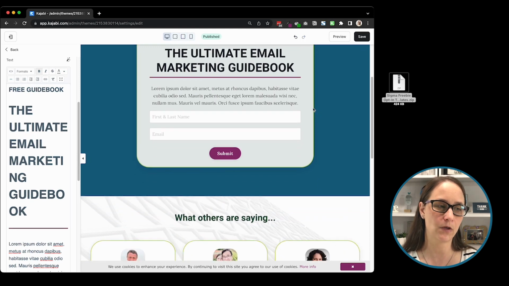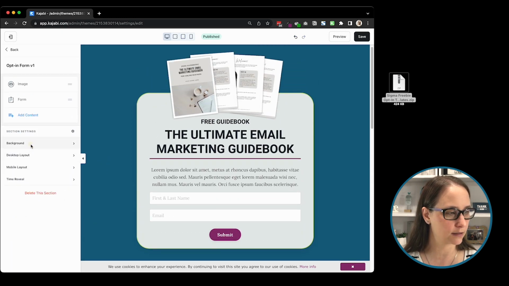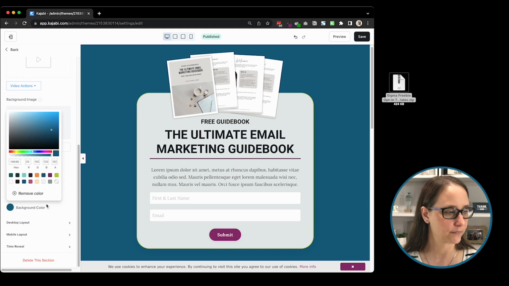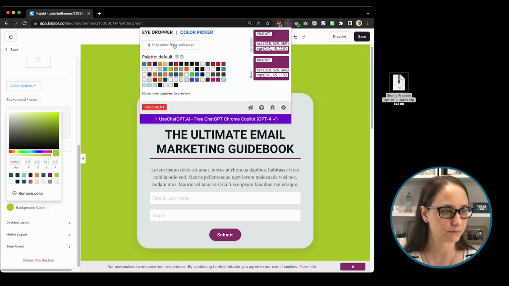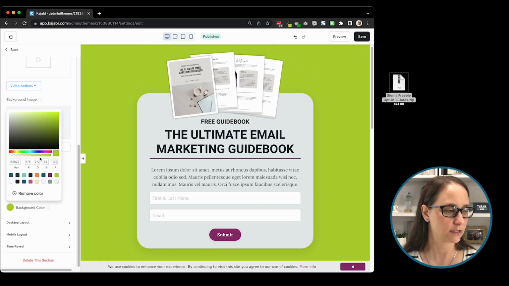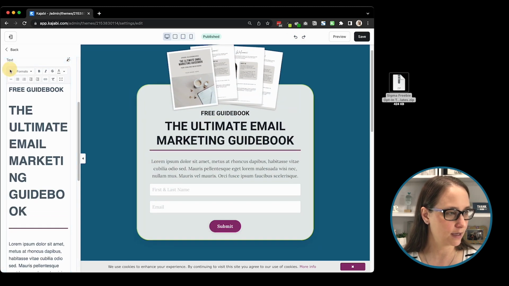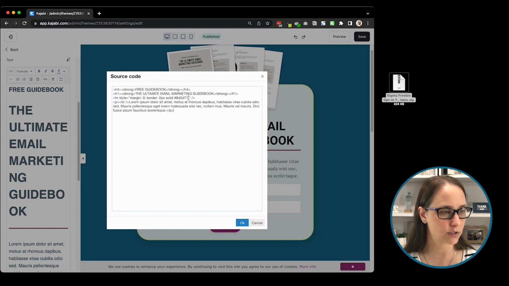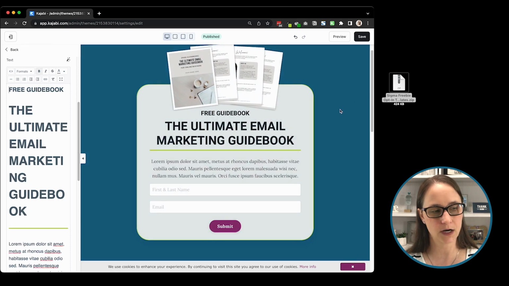Now, if I didn't want the purple line, I could do the bright green line as well. Let's go see what that looks like too. Let me grab that color, and just repeat that as well. There we go. Grab my color picker. Of course, it's a lot quicker if you have your hex codes handy, but we're just going to keep rolling with this. Head back into our source code and put in that hex code. And there we go. So there's an option there.